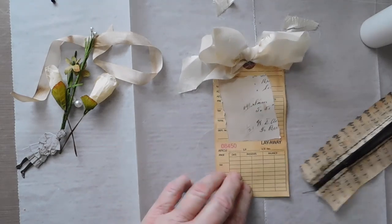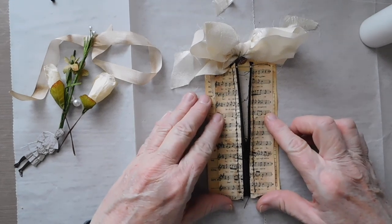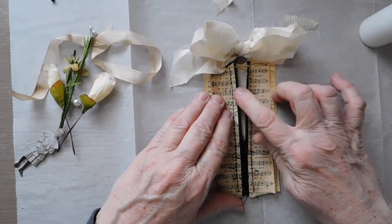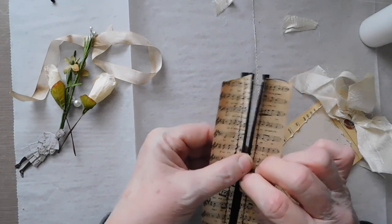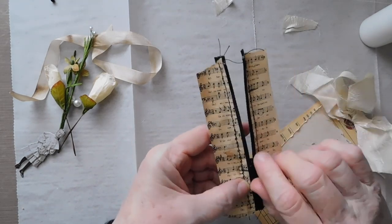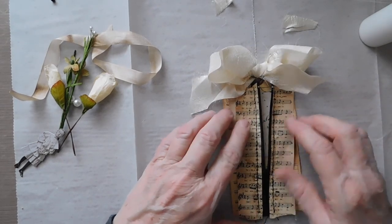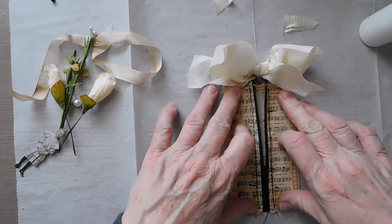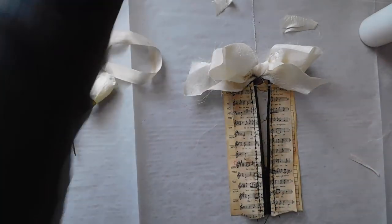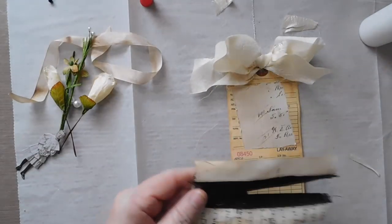I'm going to put that because I want a little bit of that wording shining through there. I can zip my zipper a little bit up and down, and I wanted it completely open — there we go. I think that will work just like that. I think I better use Fabri-Tac on the biggest part of this, so I'm going to go ahead and do that.